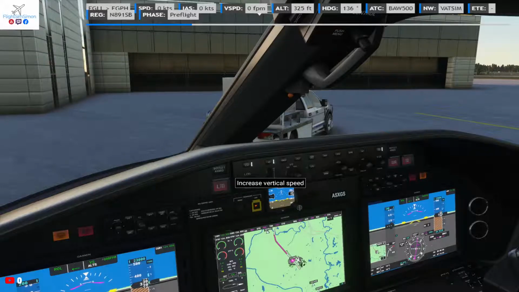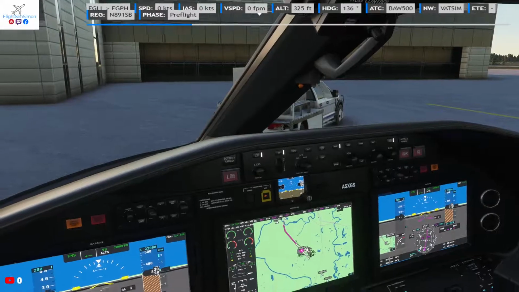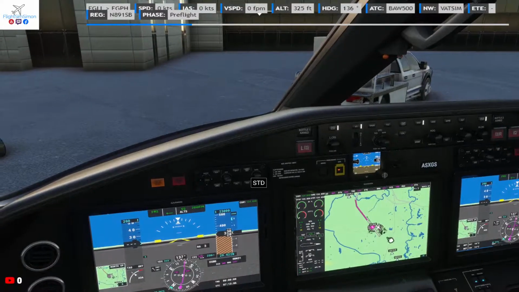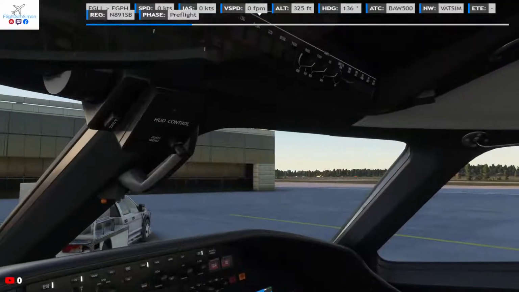I'm getting so much lag on the sound at the minute. And we will make sure our nav mode is selected. We'll set our baro reference, which is going to be 29.92 at the minute, because I'm not bringing any live weather in for this.